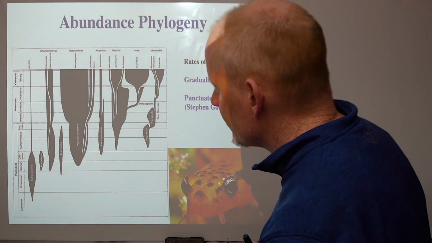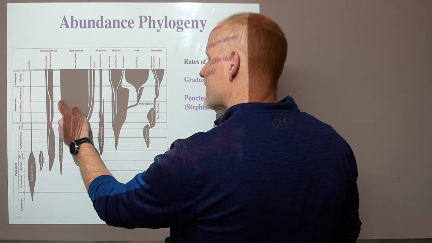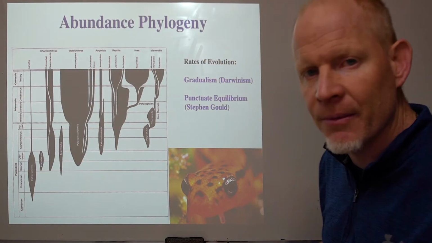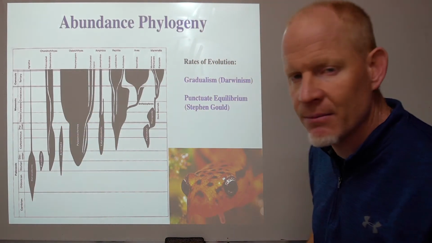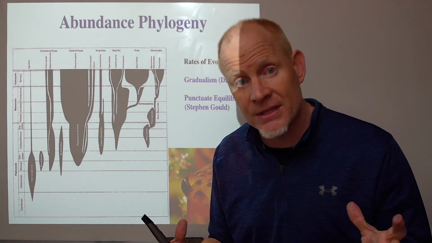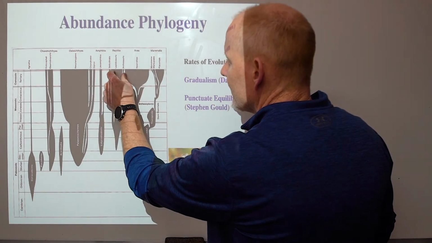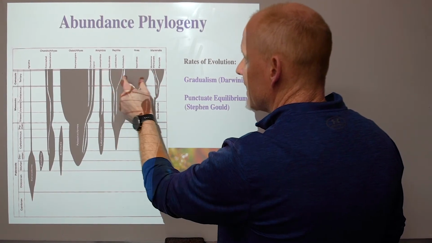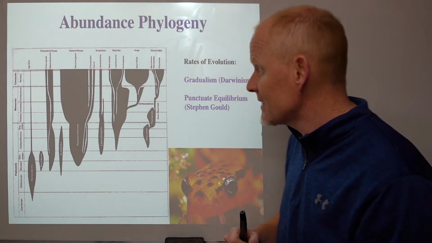You can see some of these groups are really large and always have been. So this really wide group here that's very speciosus, has lots of groups, is called Osteichthyes, or the bony fish. And bony fish are a very, very dominant group. They make up 50% of all vertebrates, bony fish do. You can see the reptile line here. And then the aves line coming off. And notice birds are much more abundant than reptiles now because they can fly, right? And having flight makes you very successful.